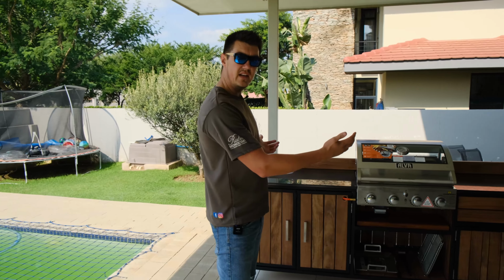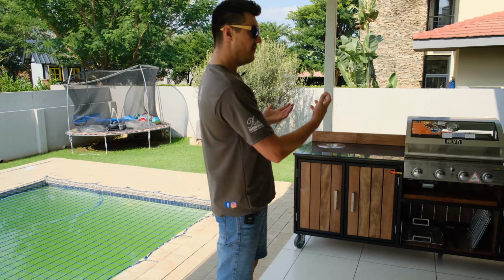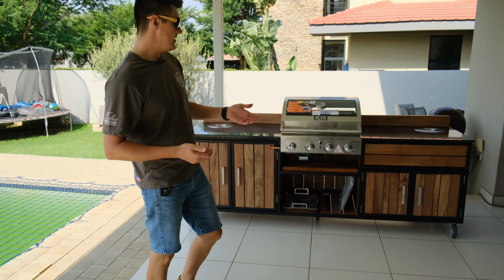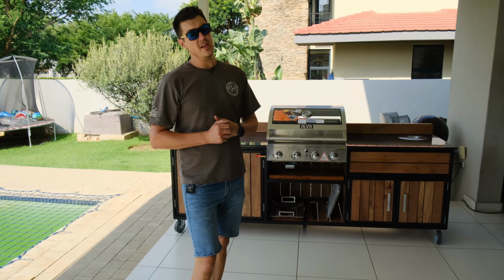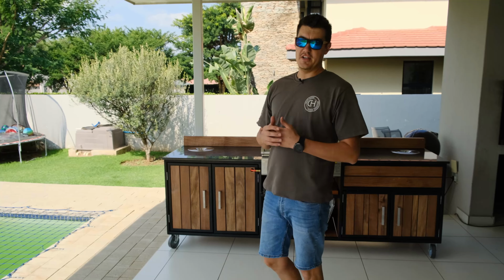And let's talk quickly about the unit itself. The steel work is sent in for powder coating because it might be exposed to the outside elements. The specific wood species we went with is called okoumé. It's a solid wood and it's also a very good wood for outside furniture.